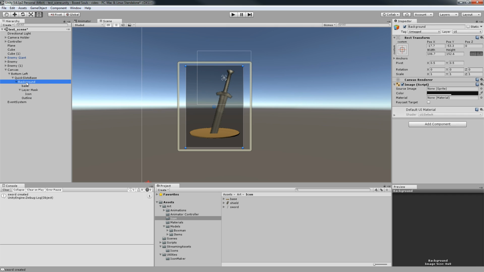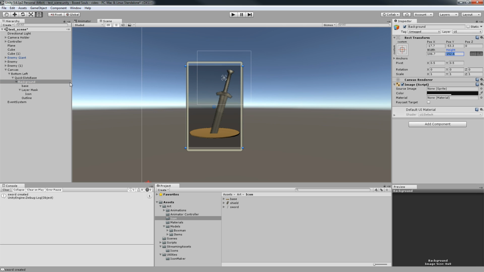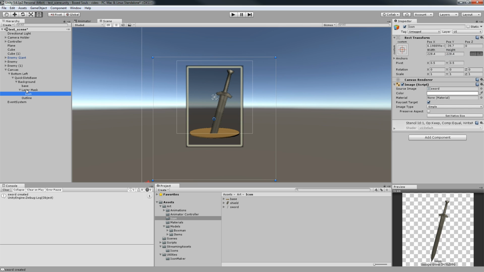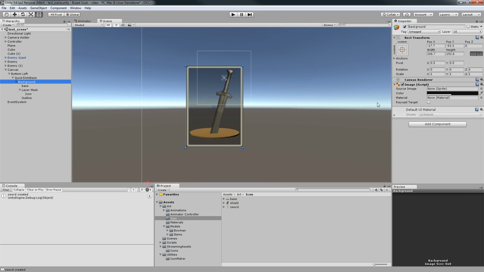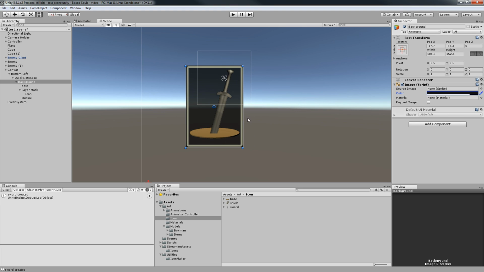Let's see what we have in here. 160, and for the background 152. Well, it's not perfect, but well, you know, limited resources call for limited measures. It probably needs a little bit more love. Let's make the alpha a little bit higher. Okay, so we at least have a clear view of what's happening in here.